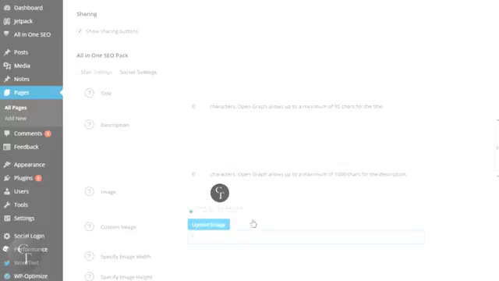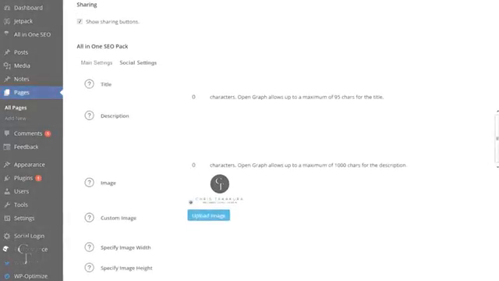I just usually use a picture that's already been used in a blog article and go from there. Don't worry too much about specifying image width, image height. Don't worry too much about Facebook object type, and don't worry too much about Twitter card type. Unless you know what you're doing, you can choose something like large image or photo. But again, these are just individual settings for your social network.